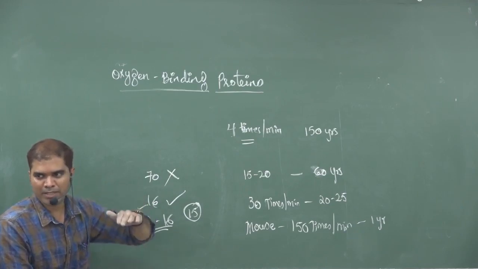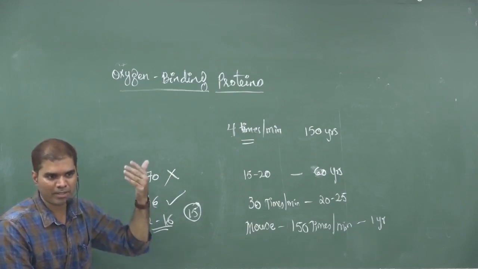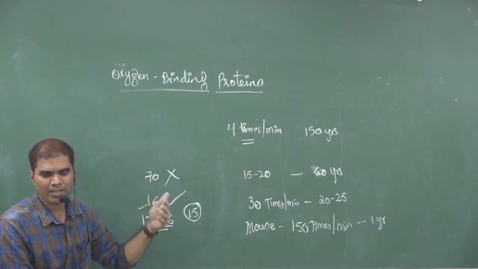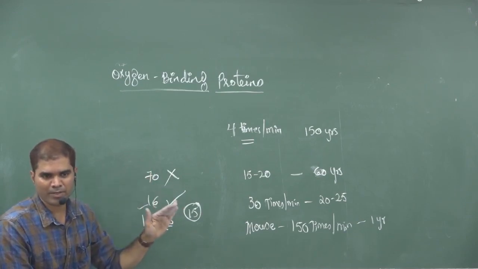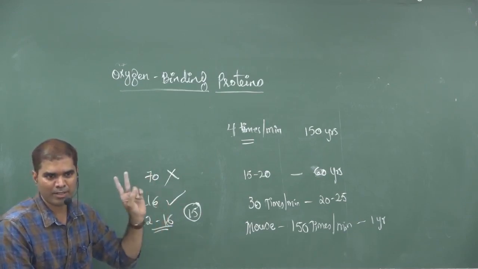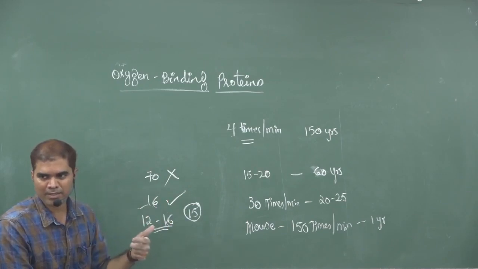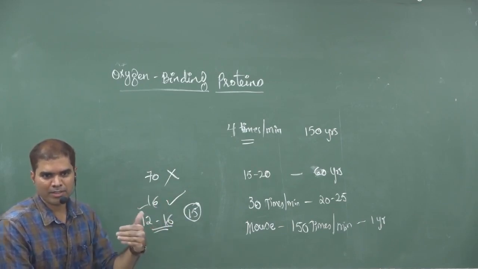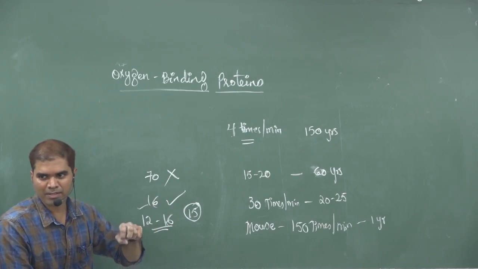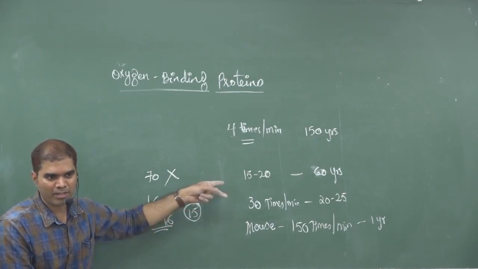Sometimes if I do an exercise, it will go to 25 or 30. But when I don't do any exercise, if I'm very calm, it will be maybe 10 or 12. So the average was 15. But now the stress levels have increased. Everything is now very fast. So my breaths have also increased. And proportionately, lifespan has decreased.